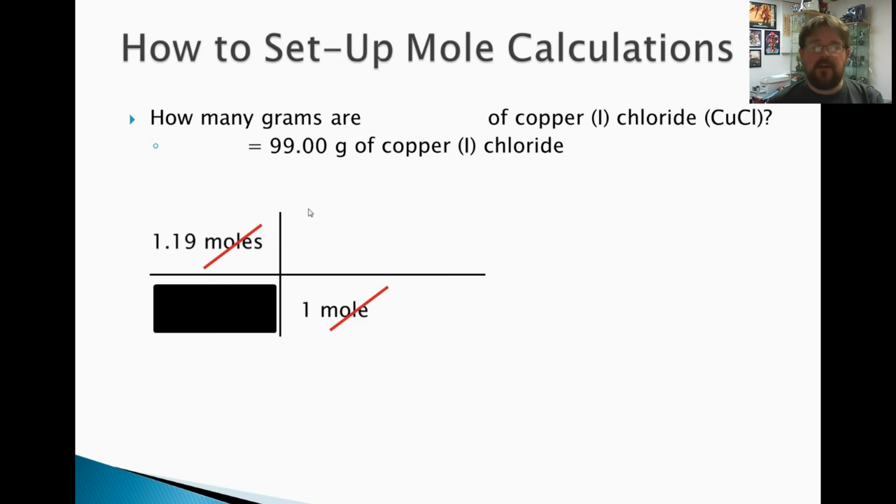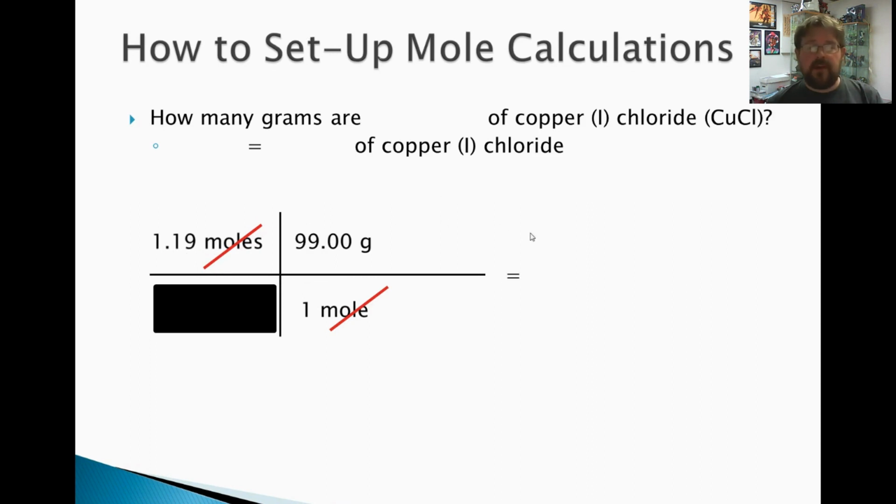So we cross those out, and that leaves 1 box left, and that means that our mass is going to go on top. Now, if you remember back to when we did this with 6.02 times 10 to the 23rd, is 1 mole always going to be on the bottom? No. You have to match your units. If, for example, I had started the problem with grams, the 99 would be on the bottom and the 1 would be on top because I'd want grams to match with grams. It all depends on what you start with, and keep that in mind, okay? Anyway, we've got our problem set up, and now we're going to do the math.